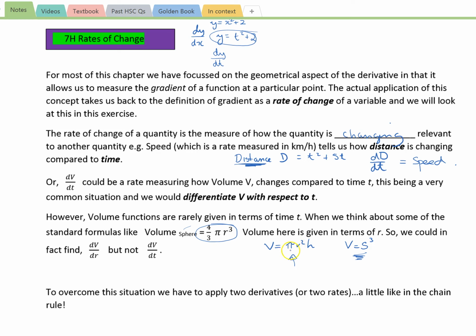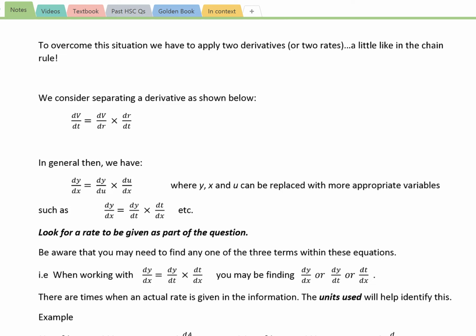we're often, and the engineers and the scientists are often, far more interested in finding the rate of change of, say, the volume, not with respect to any of these variables, but rather with respect to time. And so we have to have a look at some situations where that's the case and see what changes are necessary. Now, to do that, we just introduce some actual fraction work, where the fractions are made up of derivatives.